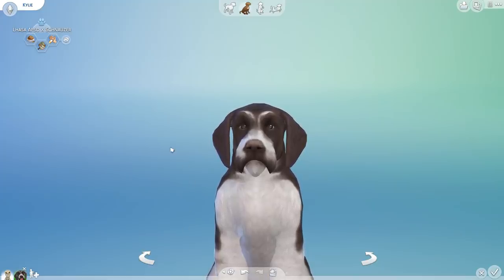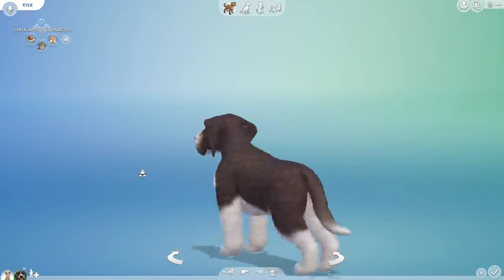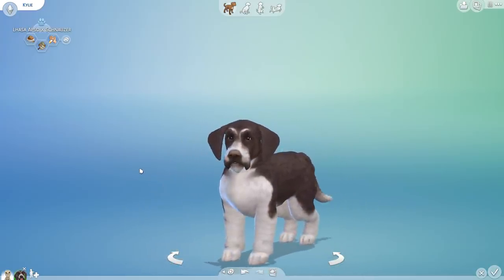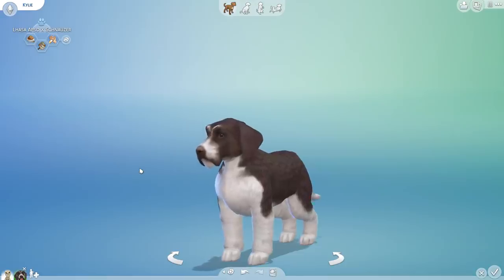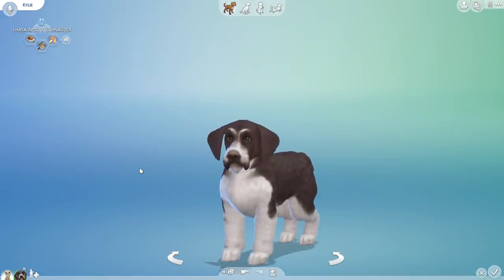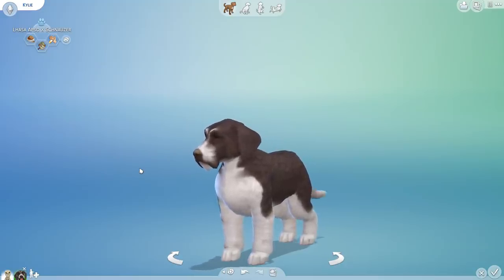And Kylie is a very unique dog because look at how cute she is! Oh my gosh, you guys! I was just kind of playing around trying to figure out what kind of dog we should breed the mysterious magic one with, and we ended up with a mixed breed Lhasa Apso and Giant Schnauzer that looked like this, and I just immediately fell in love with her.